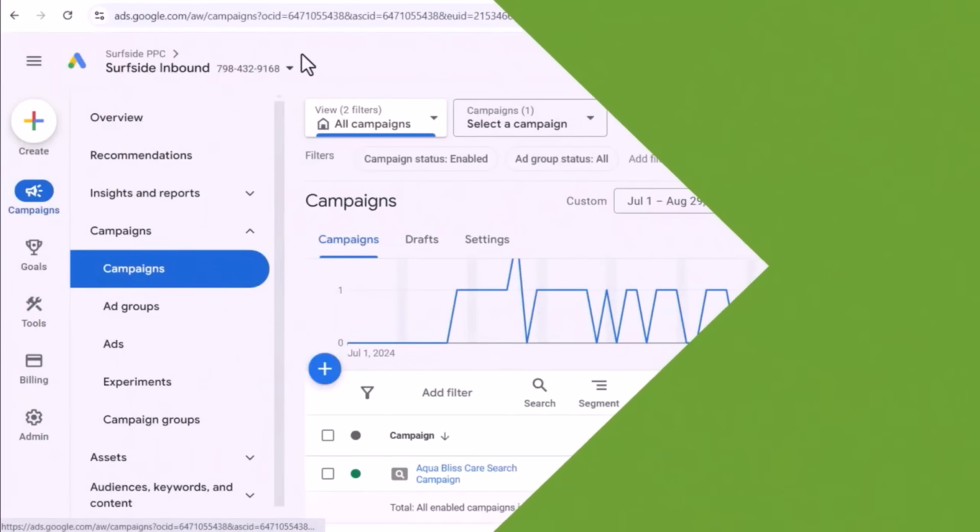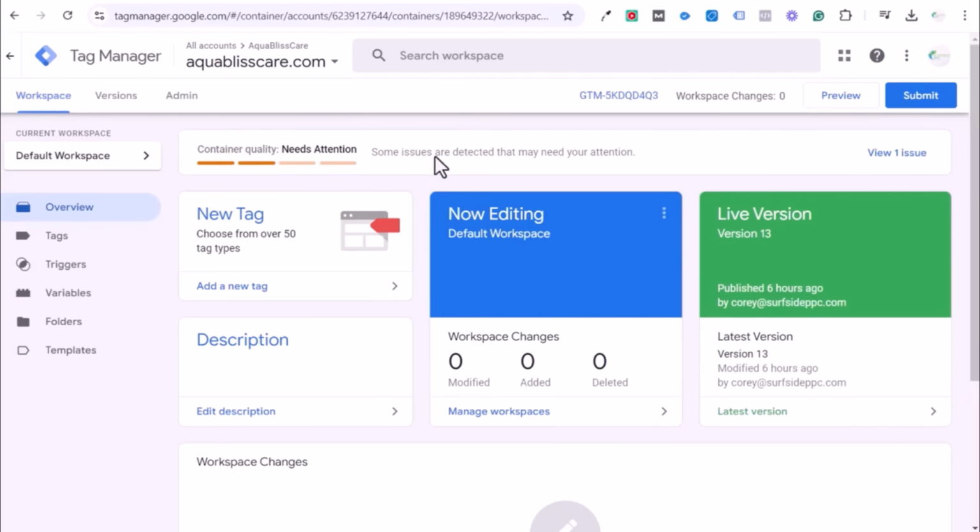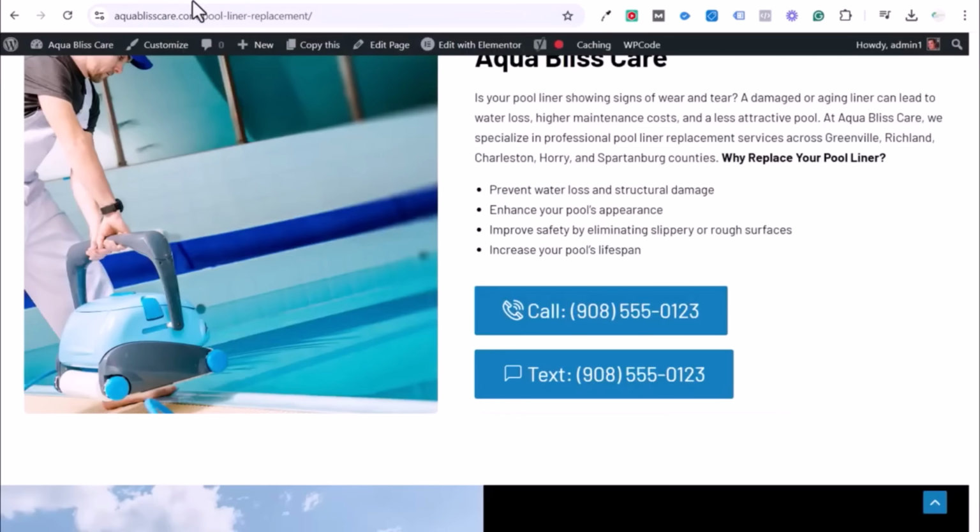Today, I'm going to be going over Google Ads phone call conversion tracking using Google Tag Manager, and specifically what I'm going to be going over are when people visit your website on a desktop computer, on their laptop, or anything like that, and they end up calling from their cell phone, how we can actually track that as a conversion in Google Ads when nobody clicks on a button.